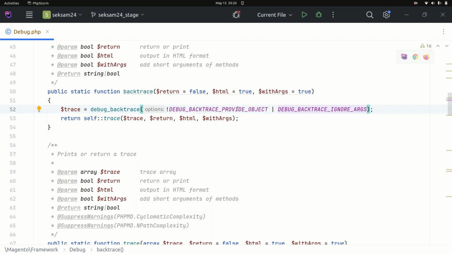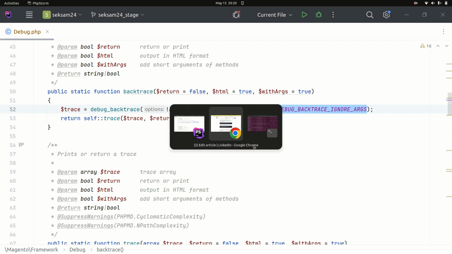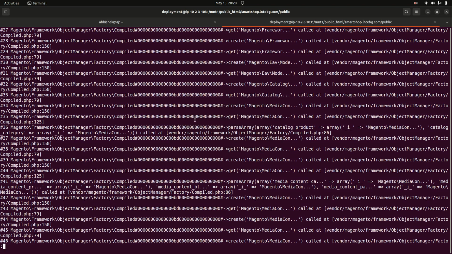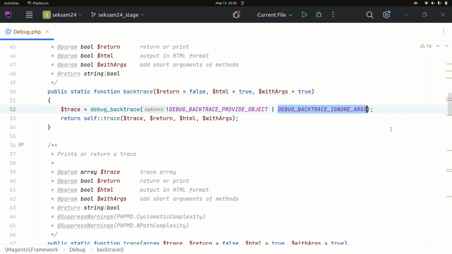Simple. This will turn off the object hash, and this will ignore the arguments, as you can see by the constant name. The second thing that we saw, which is useless, is this file name. I really don't need this in many cases. Of course, that also means that it will turn off the file path logged for PHTML files, but in most cases it's unnecessary, right?